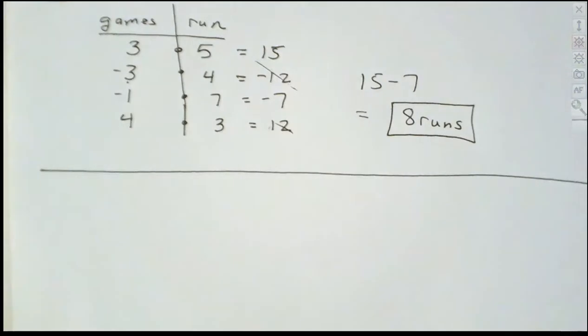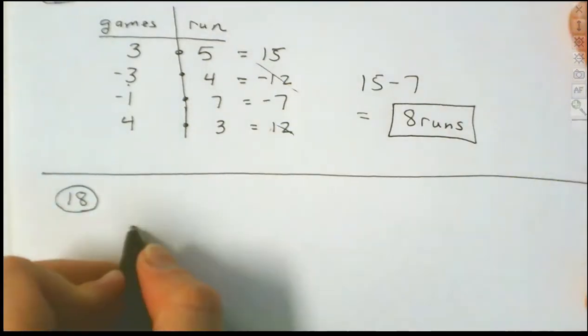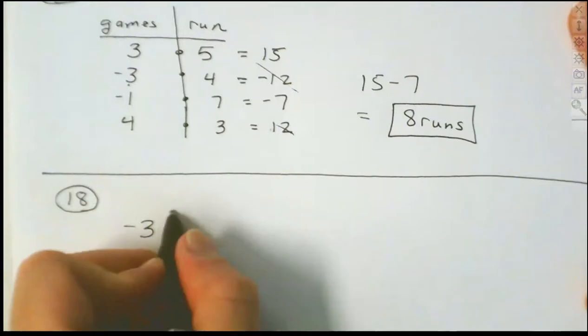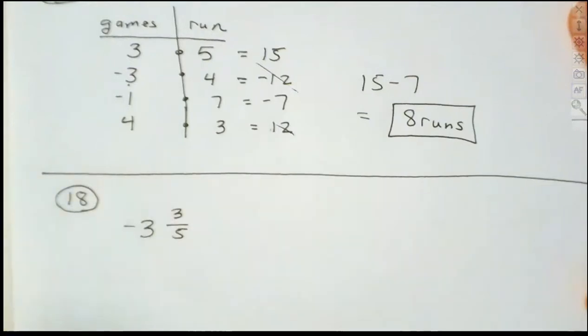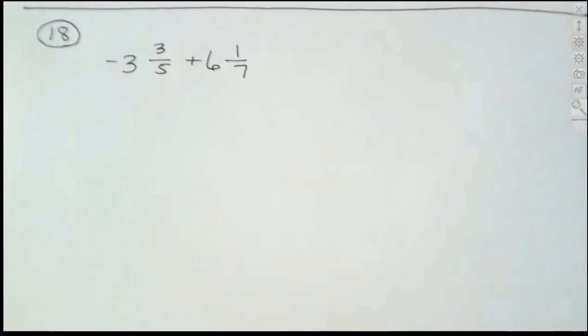18 is the fraction one. And we want to keep the mixed fractions. We don't use mixed fractions a lot, but we're going to go ahead and keep the mixed fractions on this one. And there's different ways of handling it. One way would be to turn this all into improper fractions and combine them together. That's one way of doing it. I think the easier way, though, is to just, in this case, work with the mixed fractions.